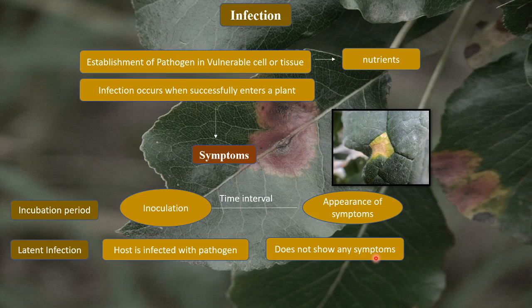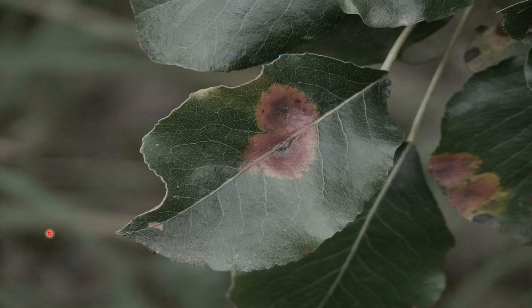There are cases where people are infected with coronavirus, but there are no symptoms visible. When there are no symptoms visible, that does not mean that they are not infected; they are not showing symptoms, but they have the disease, right? So that is called latent infection, and the same happens in plants also. The plant may be actually infected by the pathogen, but it may not show disease. Then it is called latent infection. That means the symptoms will appear later on, though the plant is infected, right? So these are the two important terms that we need to understand.